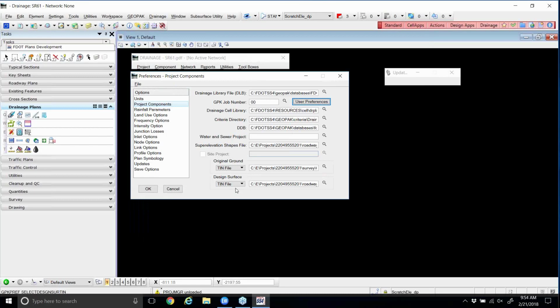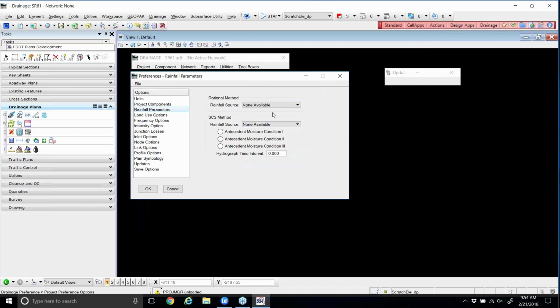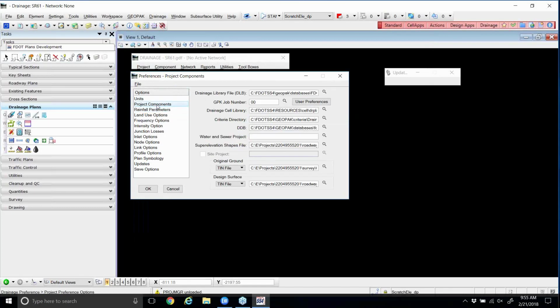And that's going to fill out all the project component section. And that's the piece where we want to make sure that we save all these settings and can reload them, because it's a few steps to go through. Your rainfall parameters, that's over here at the top of page 321. The rainfall source here is going to be zone 2. Let's make sure it's picking that up.